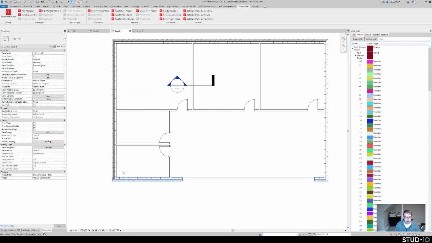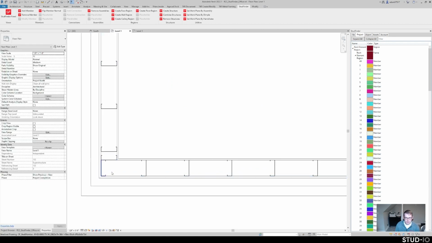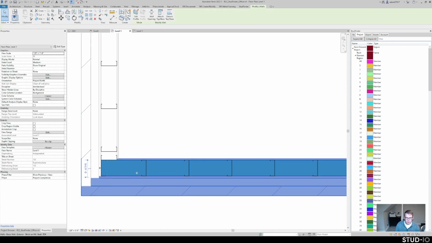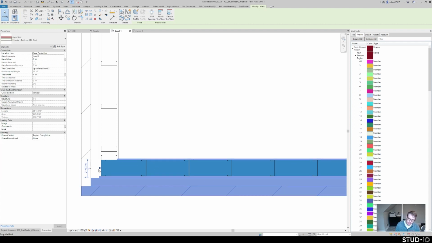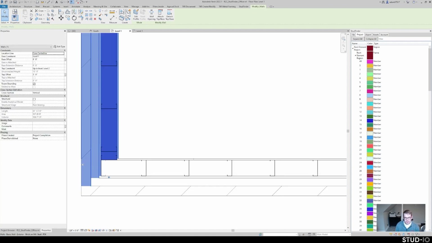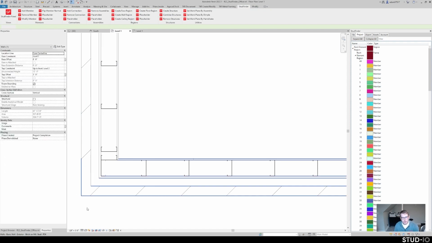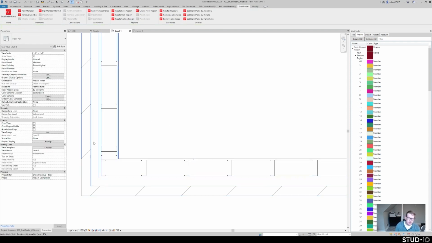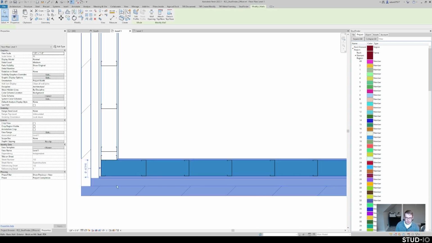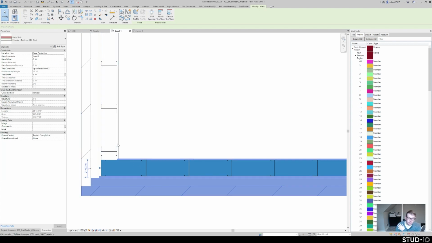If we look closely at a floor plan, you'll see that StudFinder is following the way that Revit cleans up walls. So if we select this wall, you can see that its core or steel stud core layer extends past this one, and then this one butts into it. So StudFinder leverages some of the tools that Revit is doing. So hopefully you're already setting this to be whatever is necessary for you, and you can use these to follow along and change that.